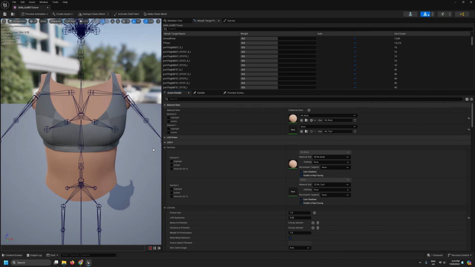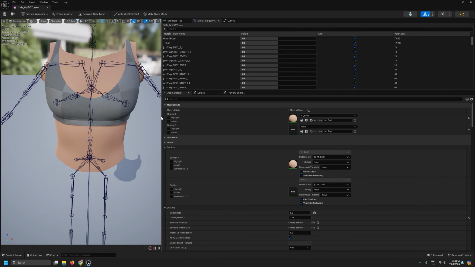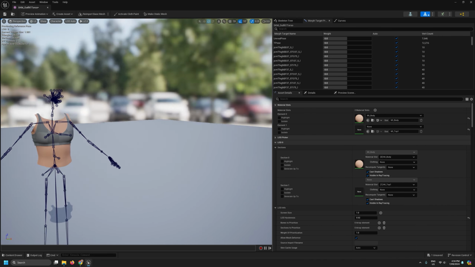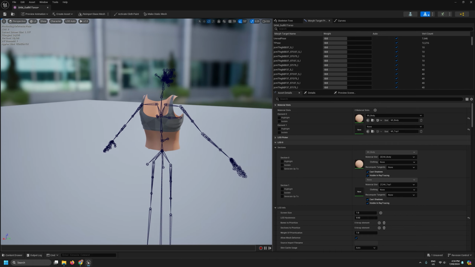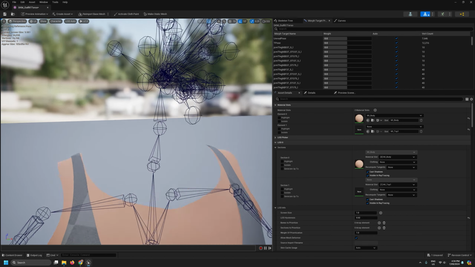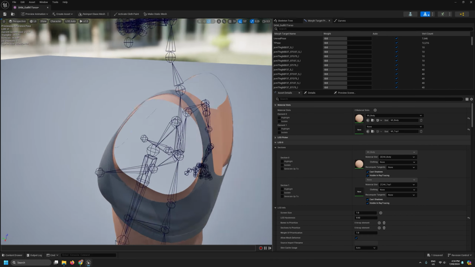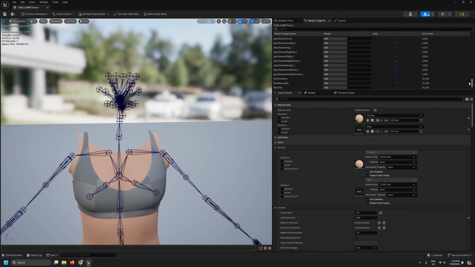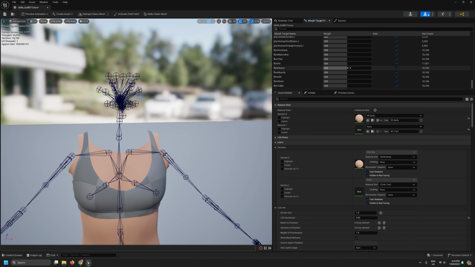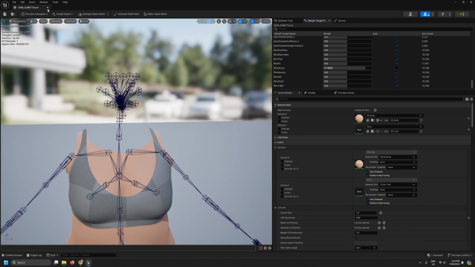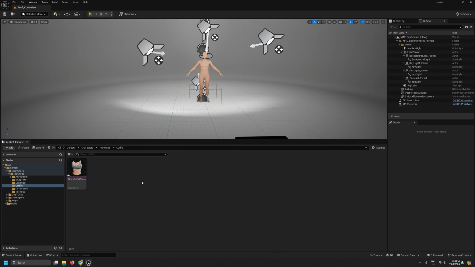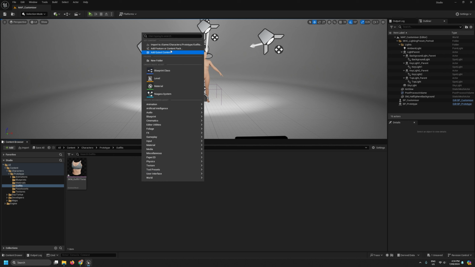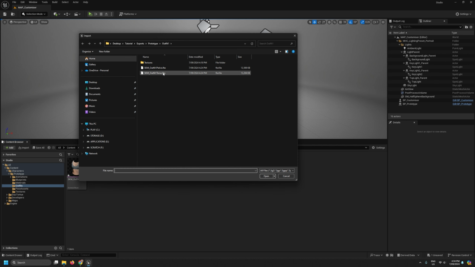Seems to have worked. Morphs seem to have worked. Let's do our briefs, our pelvis.